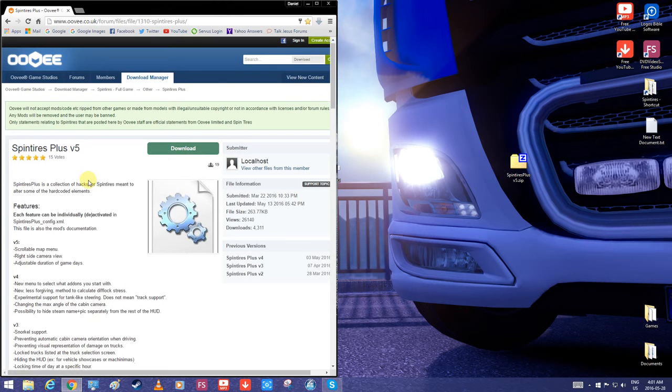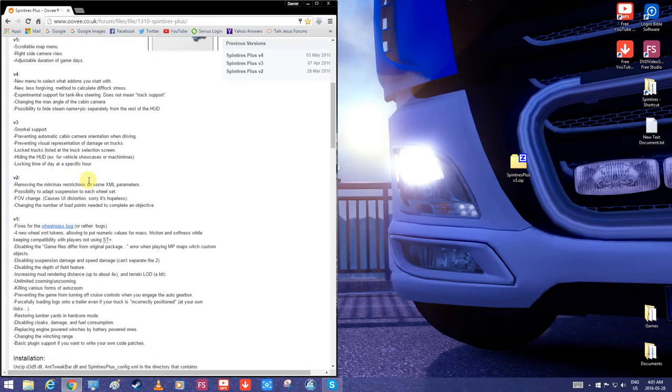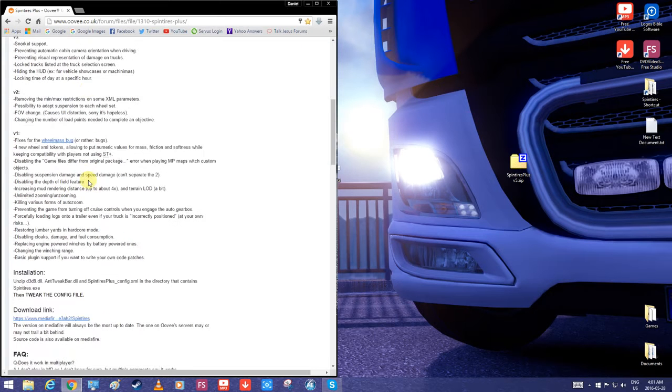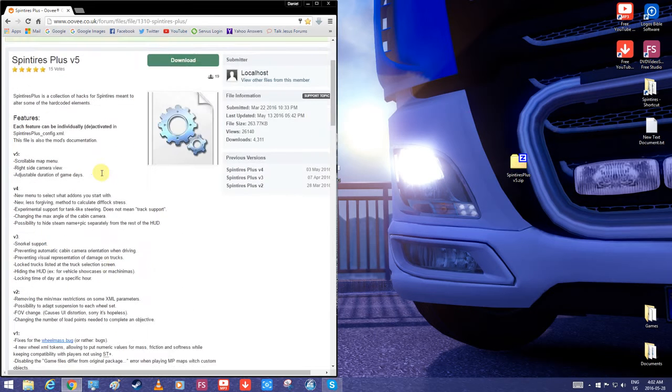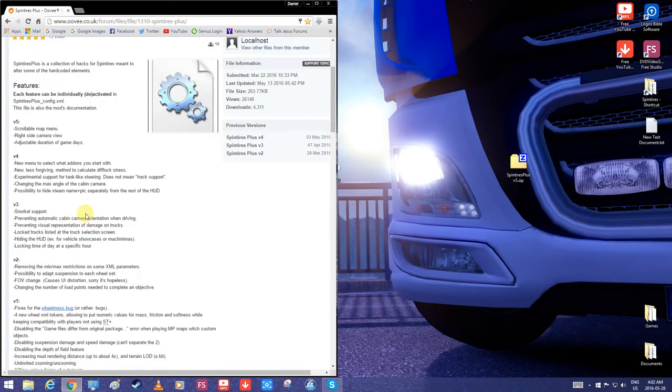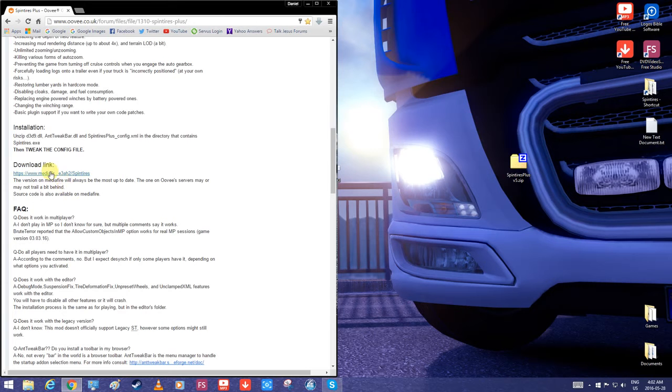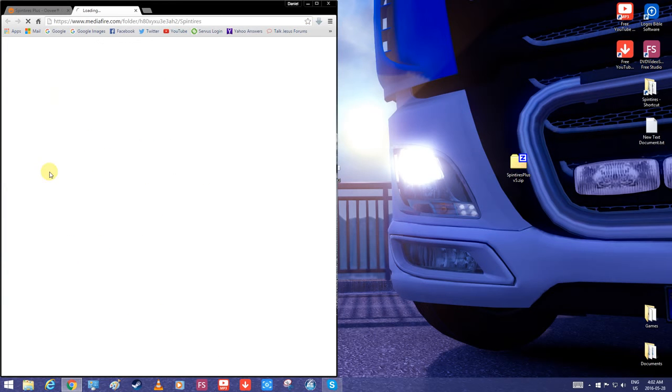But if it doesn't, and it just seems like it's taking a long time, just scroll down here and click on the guy who made it. He has a link. He has basically a Dropbox. It's sort of like a Dropbox. It's off the website Mediafire, and he puts his files in here. So if this link isn't working, then just scroll down and click on this link down here. Let me show you what this looks like.